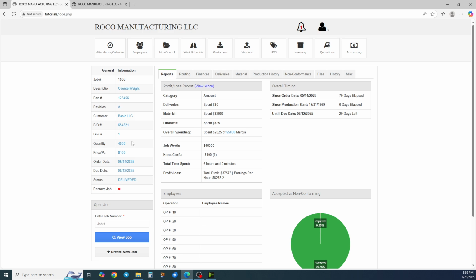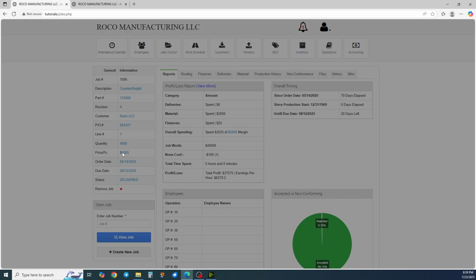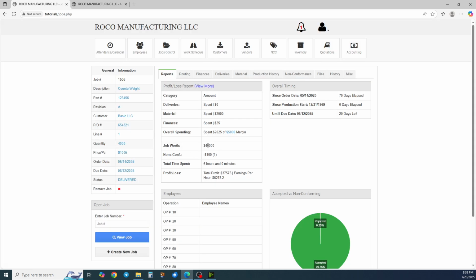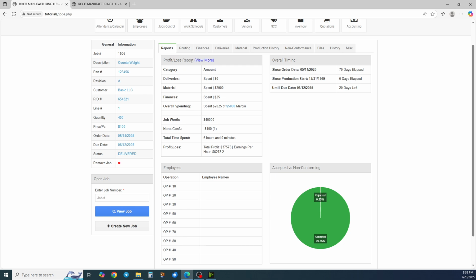Now you're able to change your price or any of this information by clicking on it and changing the quantity or price, anything you might want to change. Now, this hasn't reflected the change, but if you reload the page, this will change. I'm just going to go back and change that to 400. Reload this page.